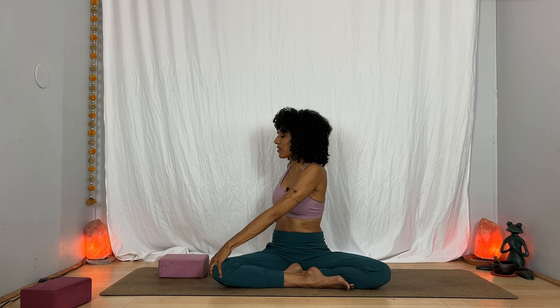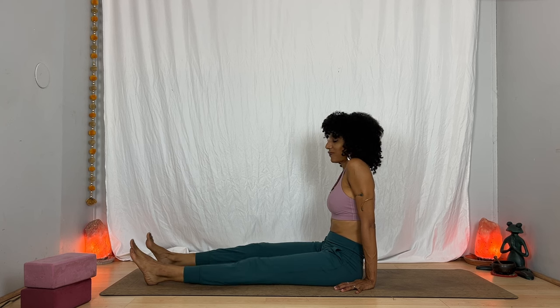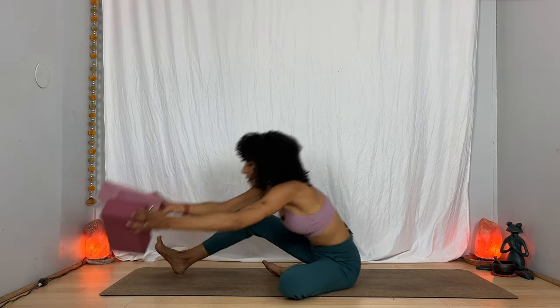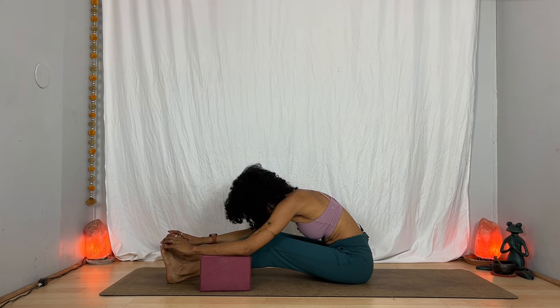Notice how the spine feels, especially your neck, your shoulders, your upper back. One more breath here, then slowly let yourself return to center. Lean back for a moment, bring your feet in front of you, and perhaps take a moment to windshield wiper the legs or extend them and shake them out. Inhale, and on your exhalation extend the legs in front of you — prioritize keeping your knees bent and grounding through the sitting bones and heels. Breathe in, perhaps arms extend up, and on the exhalation let yourself fold over the legs. Arms can rest next to you or, if you have blocks, let your elbows rest on them — remember blocks have three heights, so choose the one that lets you relax here more.